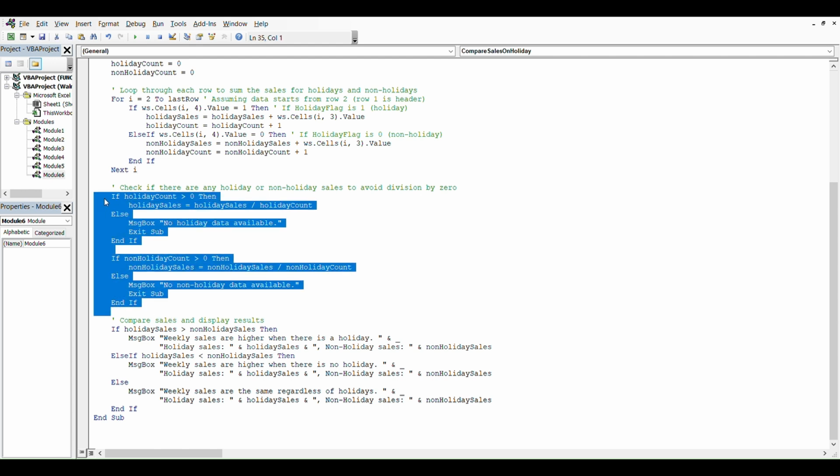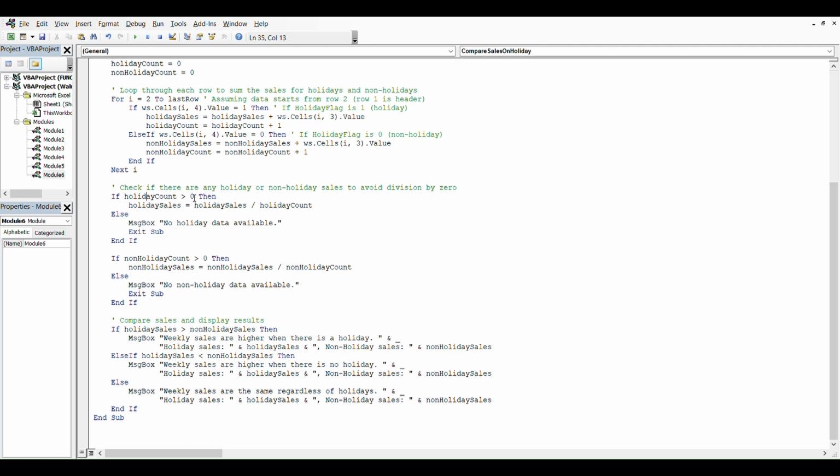So what we're doing here is checking if holiday count is bigger than 0, then we are dividing holiday sales by holiday count to get the average. Else, no holiday data available, right? The same for non-holiday. We are checking if the count is bigger than 0, and then we are dividing non-holiday sales by non-holiday count. And the end, else no non-holiday data available.